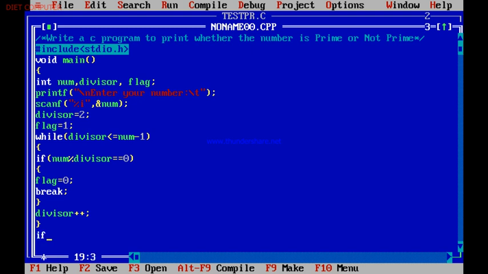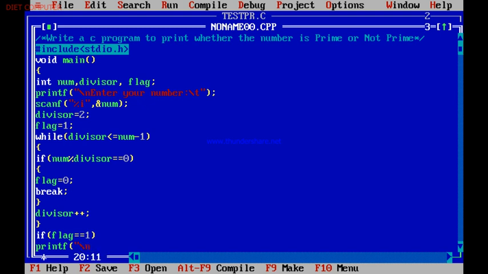Now we have to check the value of the variable flag. If the value of the variable flag is exactly equal to 1, then we can say that the number is a prime number.